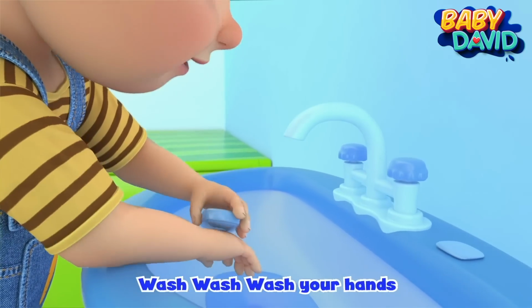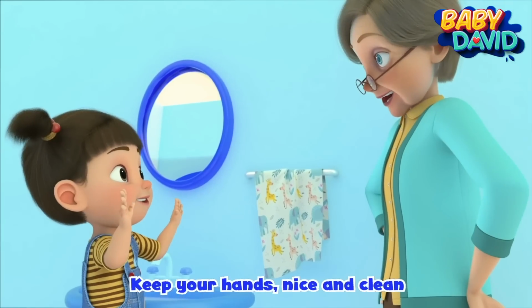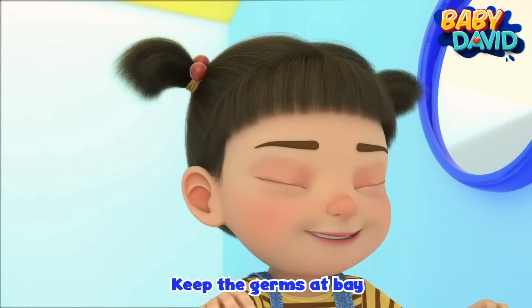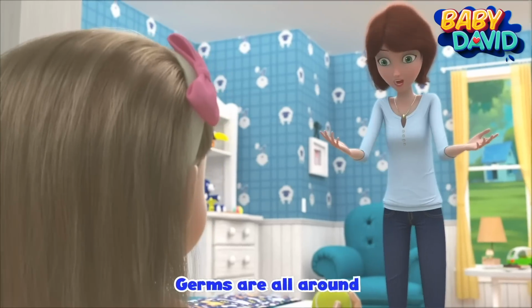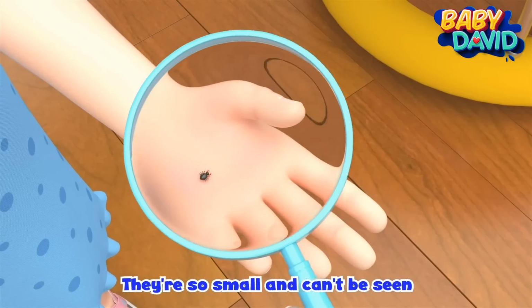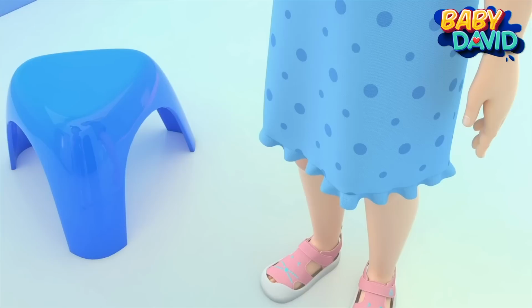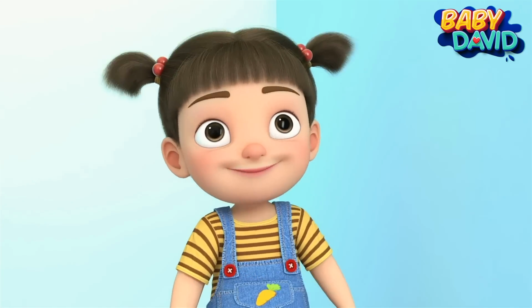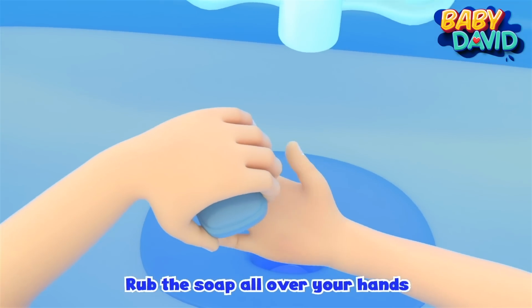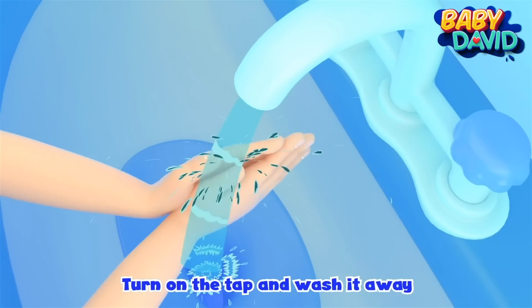Wash, wash, wash your hands. Wash the germs away. Keep your hands nice and clean. Keep the germs at bay. Wash, wash, wash your hands. Germs are all around. They're so small and can't be seen, and they don't make a sound. Rub, rub, rub, rub. Rub the soap all over your hands. Turn on the tap and wash it away.